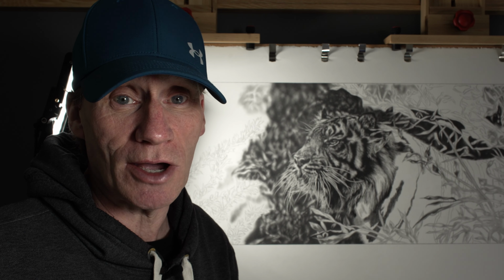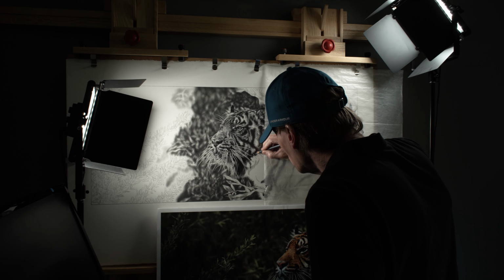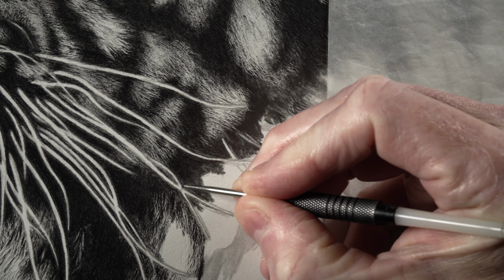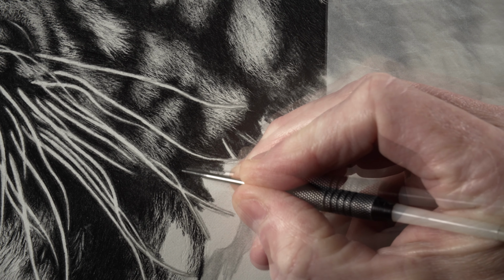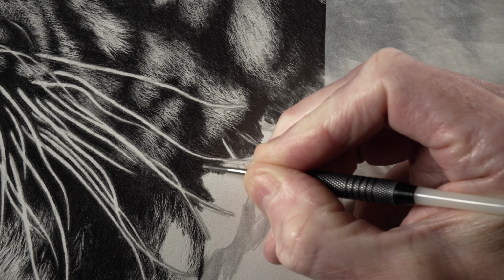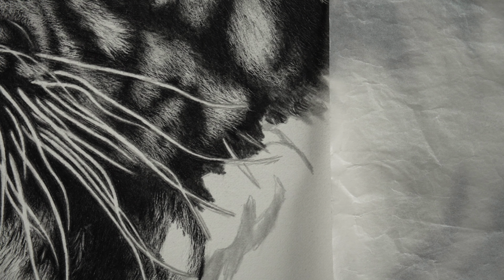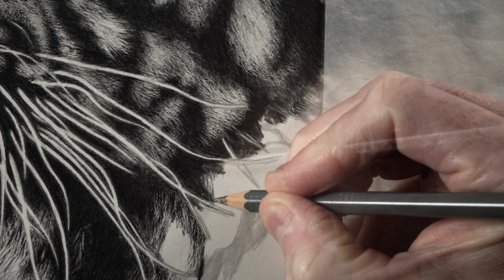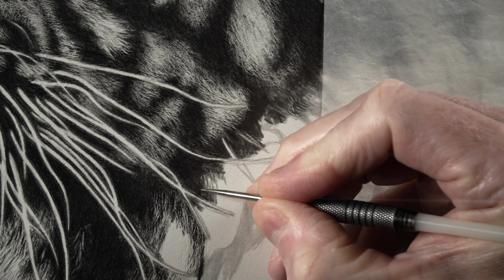Earlier I blocked in some tone around the whiskers, and now it's time to return to this and add in some texture. This is even applied to the very darkest areas, as when 9B is eventually added, it will create a very subtle difference. Now this isn't something which is easy to see, but if somebody is looking at the original, then they can see this under close scrutiny, so I feel it's well worth doing.